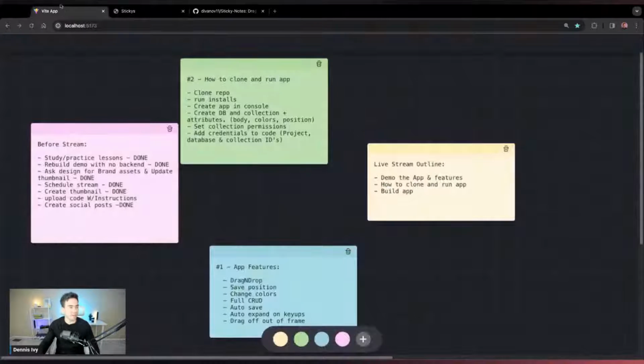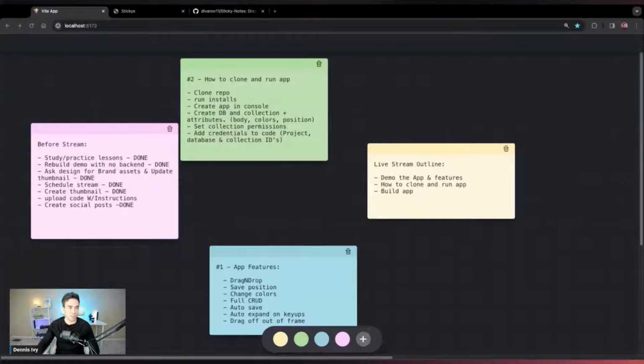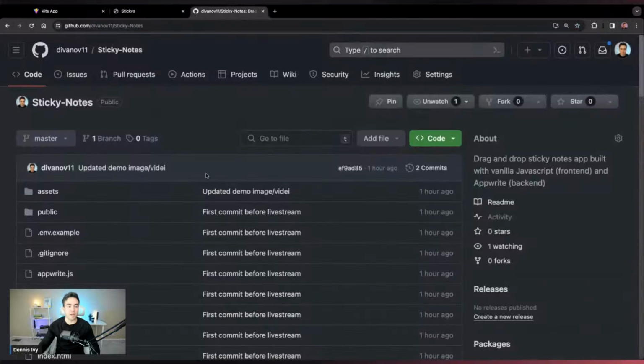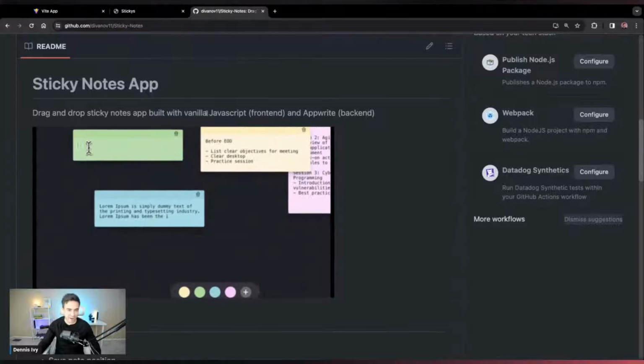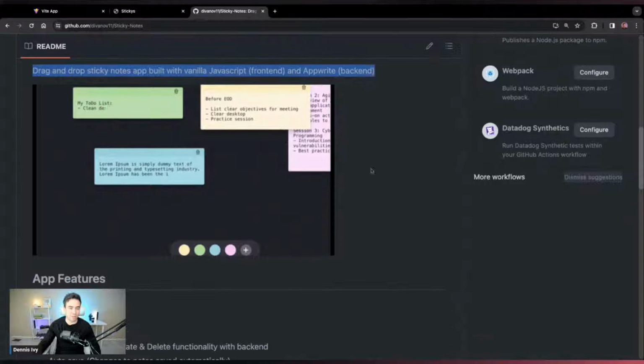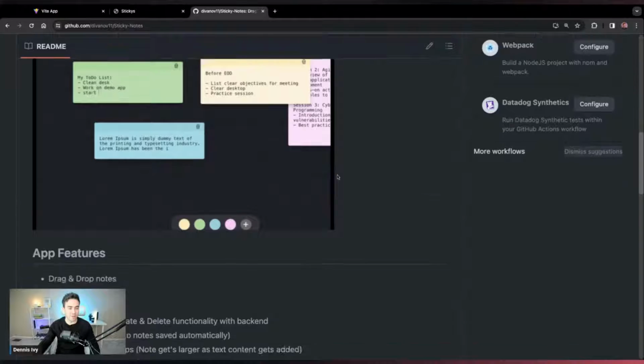So let's go ahead and do this. What I'm going to do is turn off my server. I want to make sure that this is all turned off so I can set this application up from scratch. And we're going to go into this GitHub repo. I just wrote these notes up, so I'm sure there are some spelling errors in here, but we're going to follow my instructions on how to set this up.